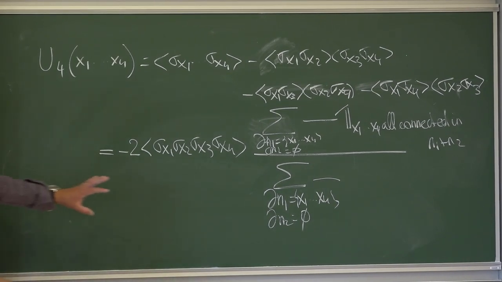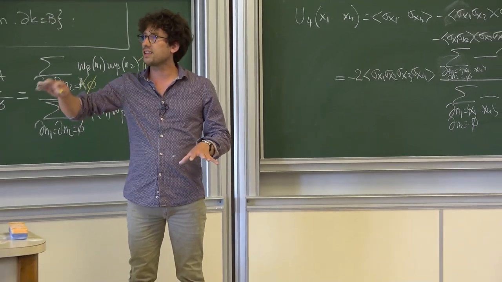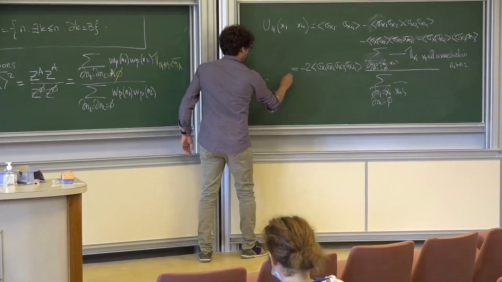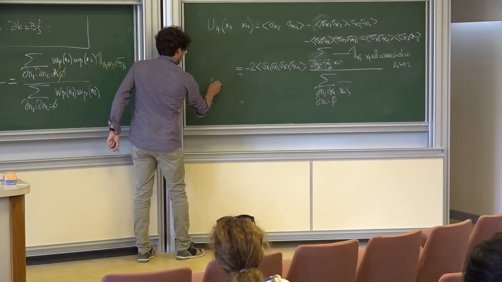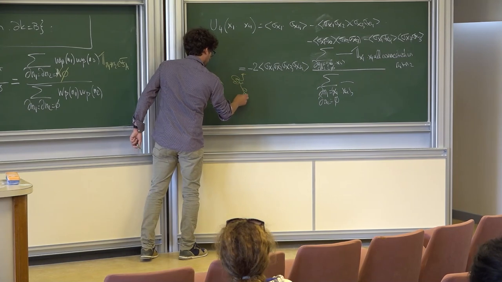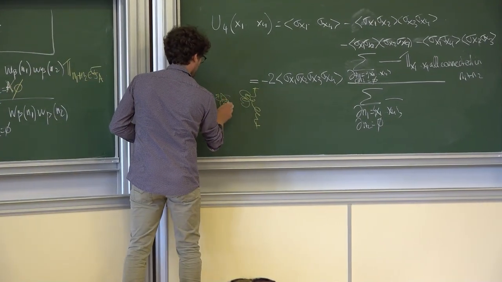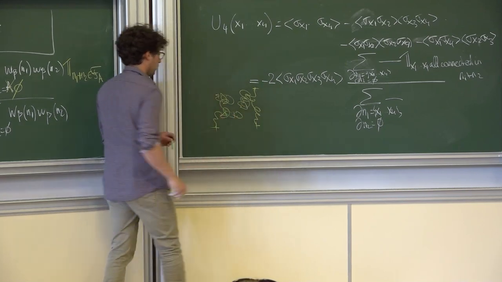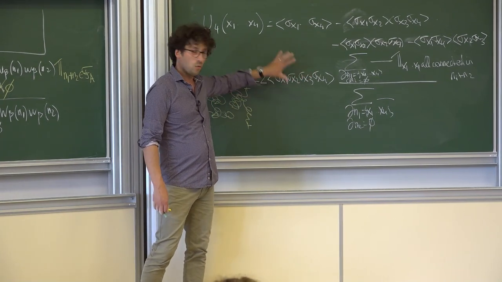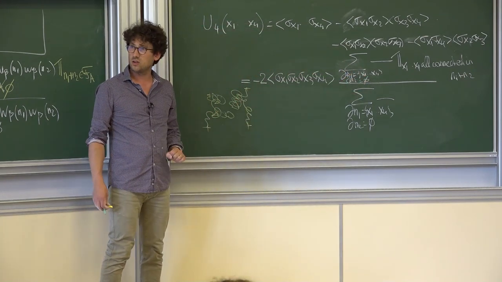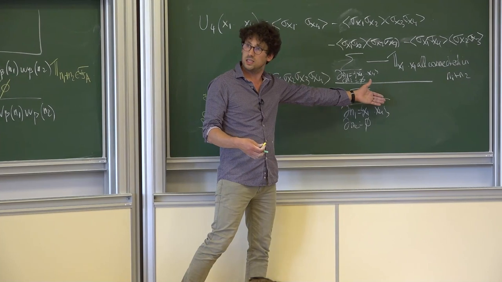So why is this interesting? Because this is the probability, if I take one current with four sources and a second sourceless current, that I manage to connect the four points. Because they are sources, you know that the first current necessarily has passed between the four vertices. There is even an additional current, which is an additional collection of loops. And U4, compared to the spin-spin correlation of the four points, you compare it by looking at the probability that these things intersect or not. So you will be almost Wick law if you can prove that the probability of intersection is very small.